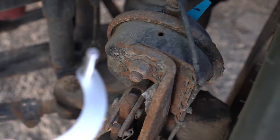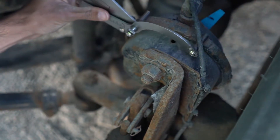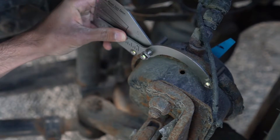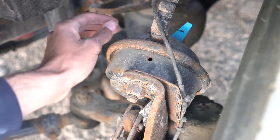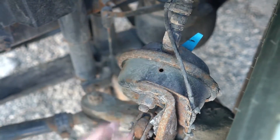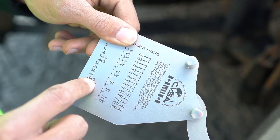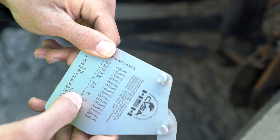There are three rings. You're going to make sure that the three rings are lined up. You're going to look at the measurement and it comes out roughly around 20. This brake chamber has a tag at the back, which is a long stroke tag. If you do not see a sticker or a tag at the back, it would not be a long stroke. We measured the brake chamber and it came out as 20 LS. Since there was a tag at the back, the 20 LS would be a two-inch limit.